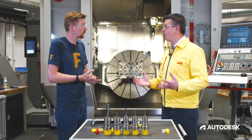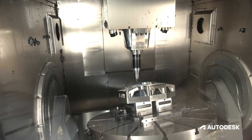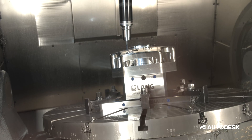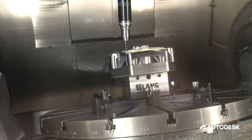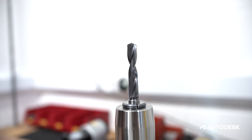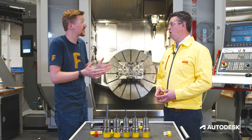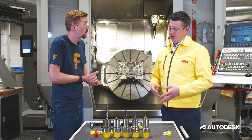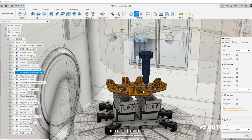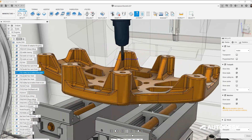Finishing is a tricky operation when we're looking at ball nose tools - it's about making sure we get all these different elements correct to achieve the surface finish we require. The ball nose, as the name suggests, is a completely round ball, but we can also look at this with radius end mills, utilizing the radius on the outer corners to do a similar operation.